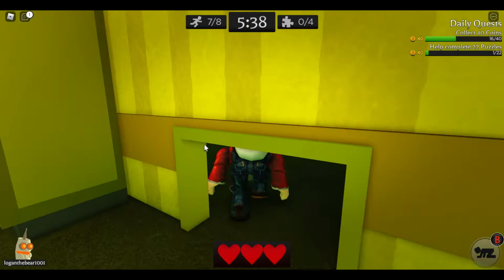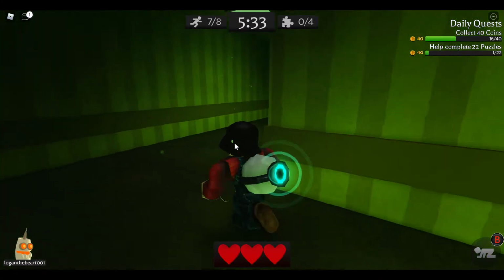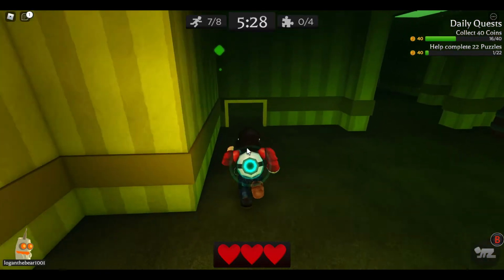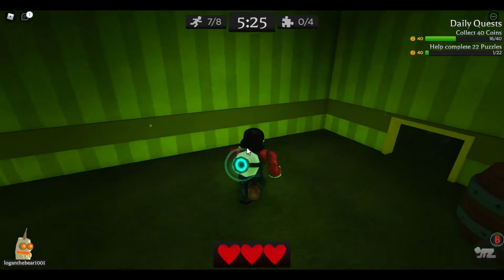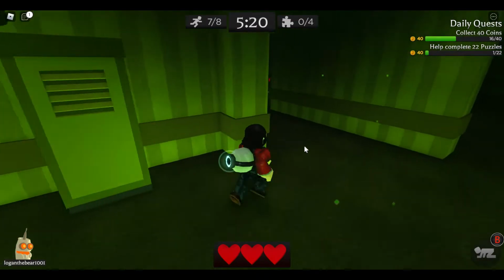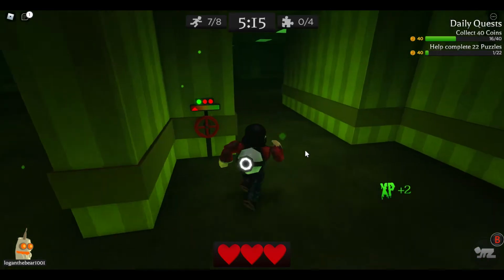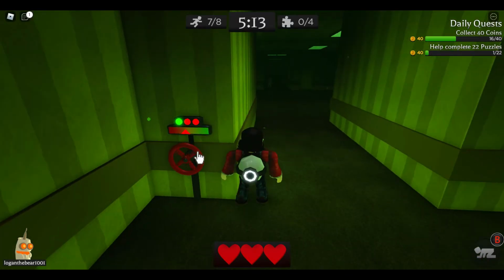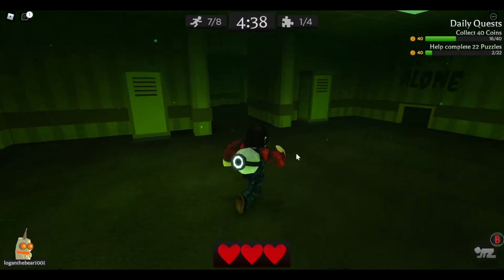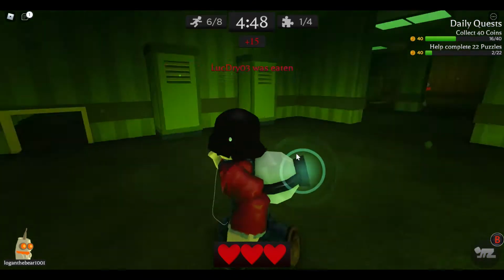Nope. Shh. Well, that was close. Oh no. Oh no. No, no, no, no. Yeah, wasn't expecting that, were you? I gave him the slip. Quite literally. Didn't expect me to go back on myself, did you, banana?